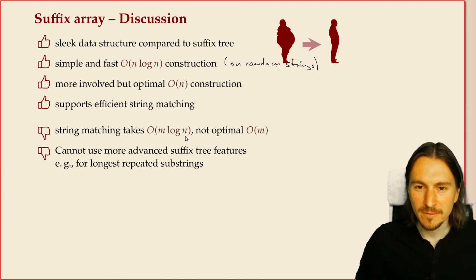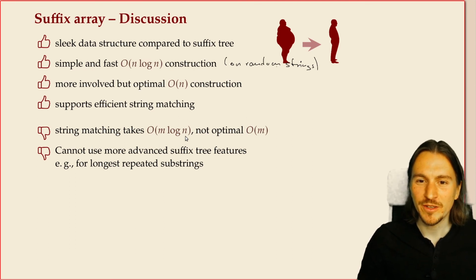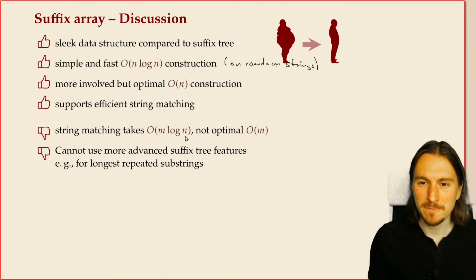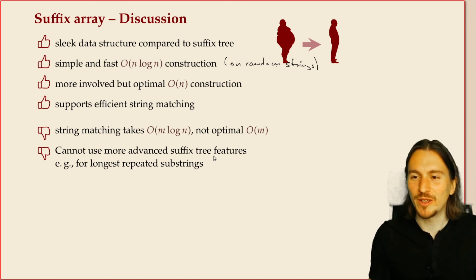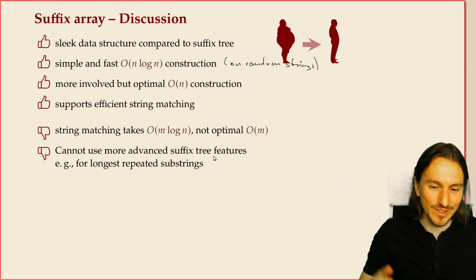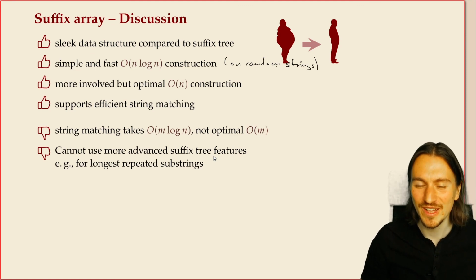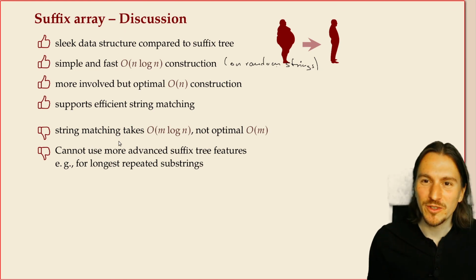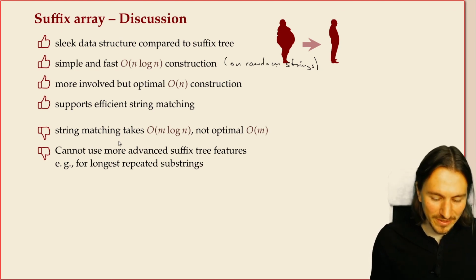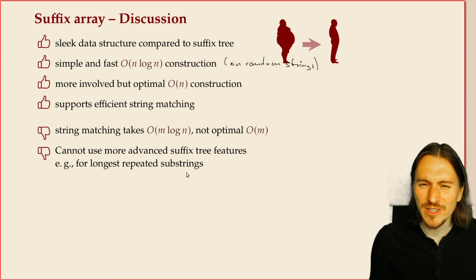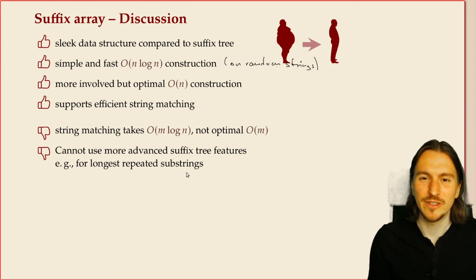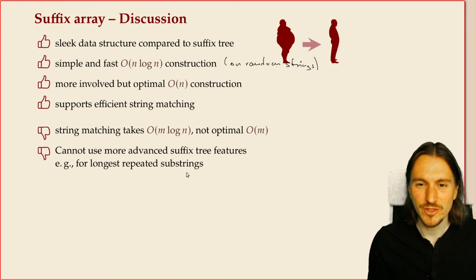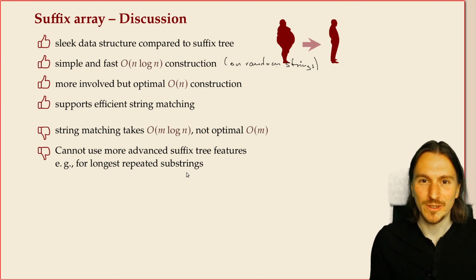The more important downside is, as it stands, the suffix tree had all these applications. Remember, I listed 6 applications, and Gusfield's book has over 20. The simplest one might have been string matching or pattern matching, but there's many others, and it seems for those we can't easily use suffix arrays. So there's still something to add to make them as versatile and powerful as suffix trees, and that's what we will actually look at next.